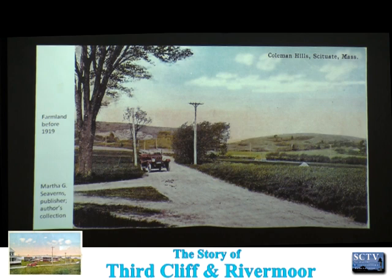Here's a photo, a postcard that shows the driftway with Kent Street running off to the right. The Coleman Hills are in the background. If you look closely, just above that red, I don't know, it's a Ford Model T or some other car. That's the Old Abbey Field. It's not surrounded then by trees like it is today, but that's the Old Abbey Field. There was an Old Abbey pasture just up the hill from it that was even larger. Today that's overgrown woods. It's a great place to go walking through.